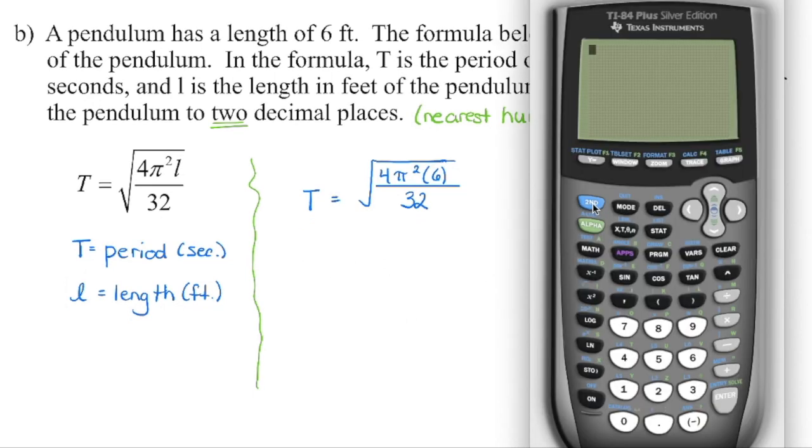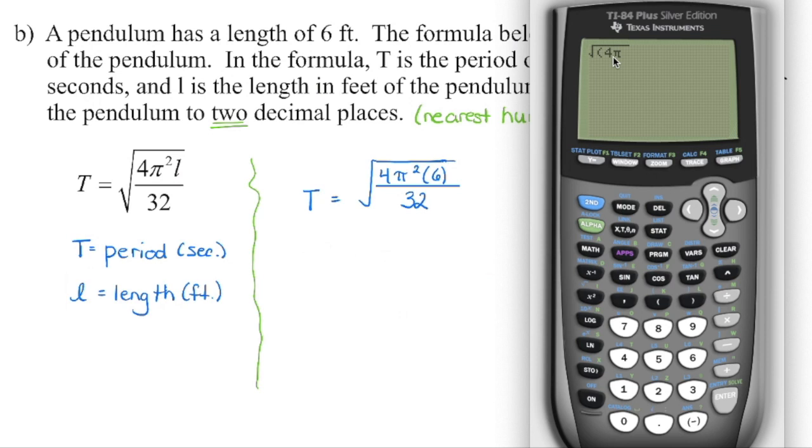We're going to begin with the square root. We're going to go second function and then squared to get that square root. And then because we need to tell our calculator to calculate the entire numerator before we divide, we're going to have to put this in brackets. We're going to go bracket 4. We have to use the value for pi in your calculator, which is right on top of that exponent key. So we're going to go second function and then press that exponent key to get the pi.